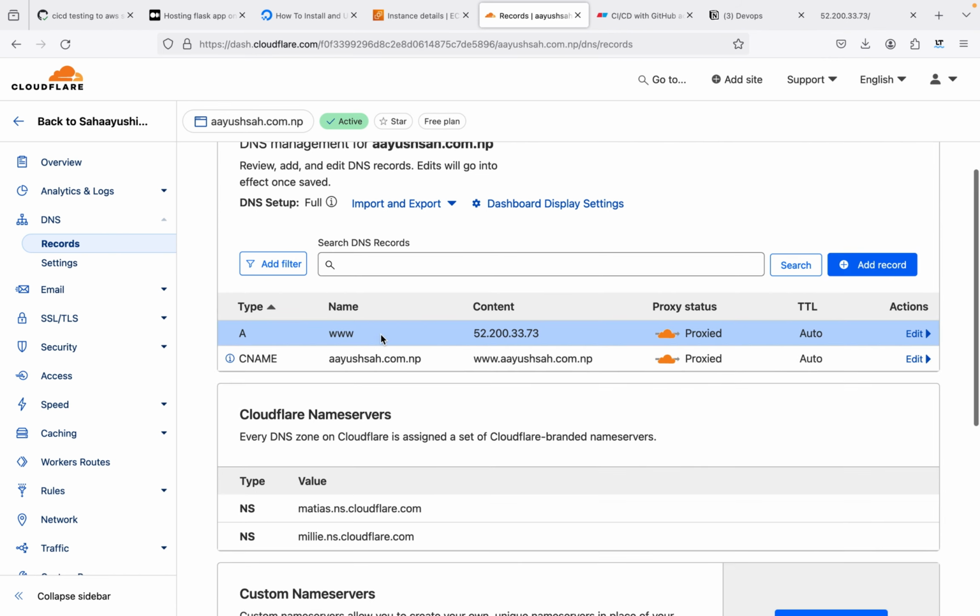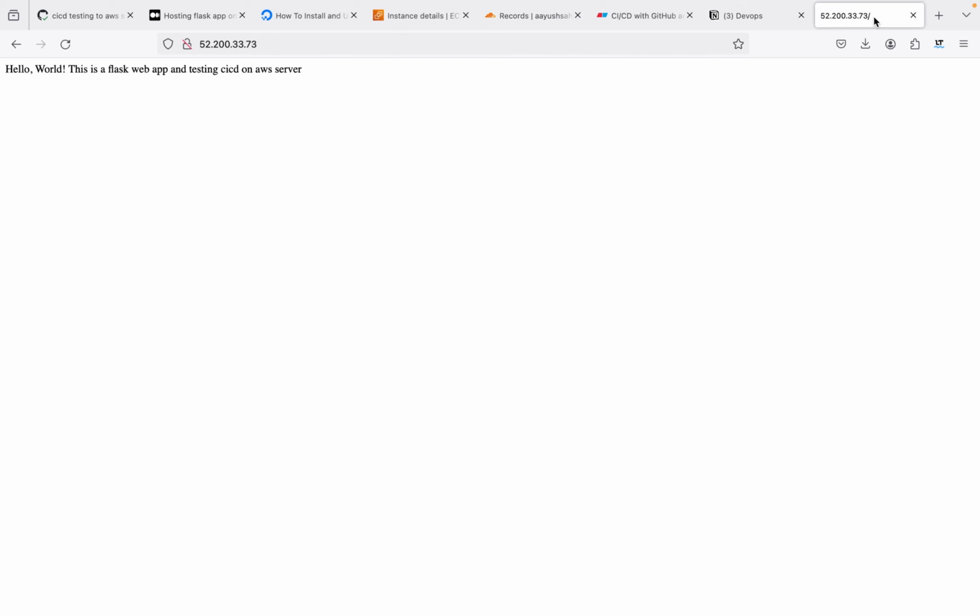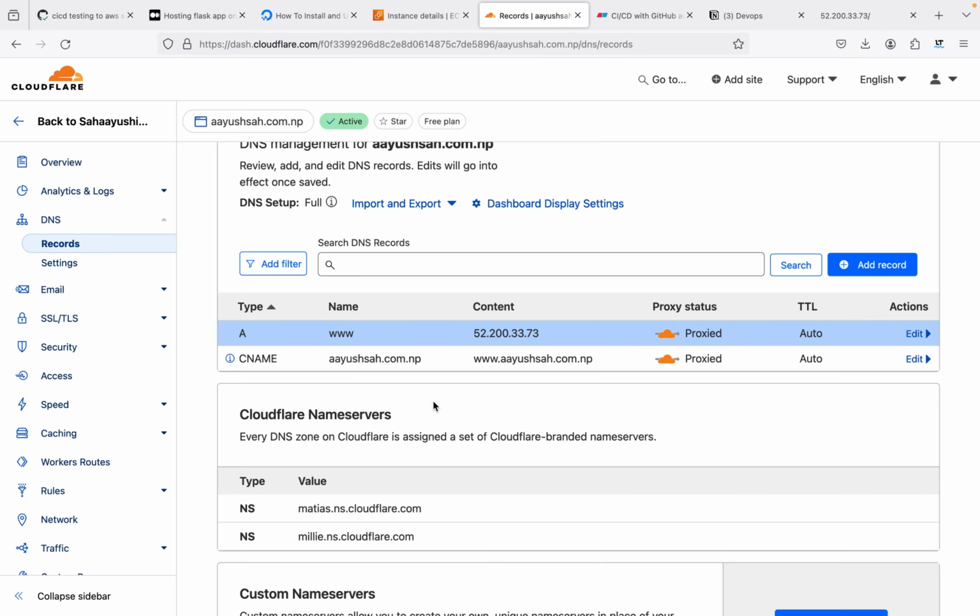By default this Cloudflare redirects the request to the HTTPS and provides HTTPS secure connections. So instead of now using this IP here, I'm going to use the domain.